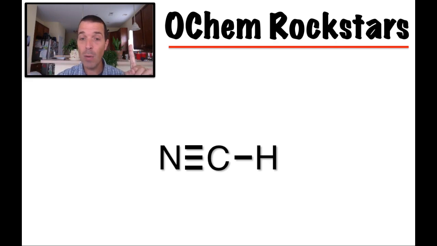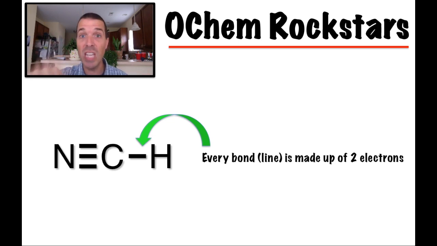The thing we want to remember is that every single line you see in organic chemistry is made up of 2 electrons, okay? You're going to find this 2 is kind of an important thing. So we have 2 electrons, or 2 dots, per bond. We only need 2 things to do a reaction, okay? We're going to see this common thing over and over again. We only need a nucleophile and an electrophile. And what I want to show you here is how you can take this and figure out nucleophiles and electrophiles.